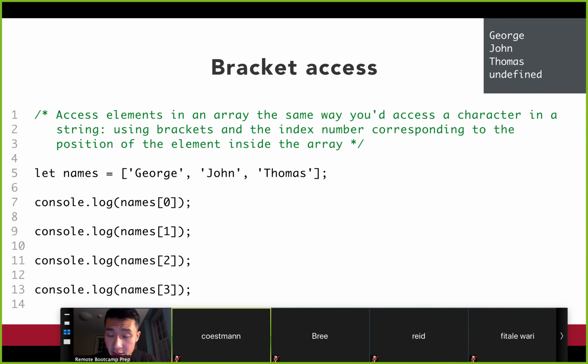Notice how on line 13, I'm asking for the element at index number 3, which corresponds to the 4th element in the array. Well, my array only has three things. There is no 4th thing. And so when you do that, JavaScript actually doesn't give you back an error. It actually gives you back an undefined.